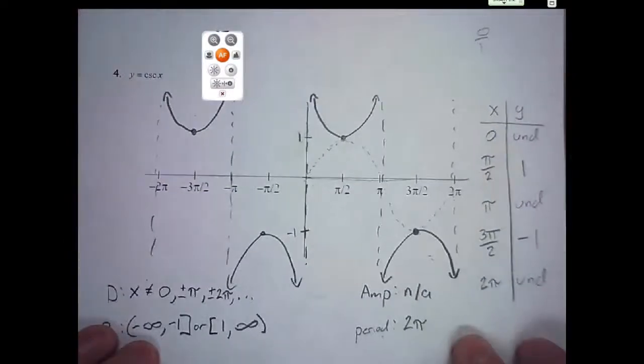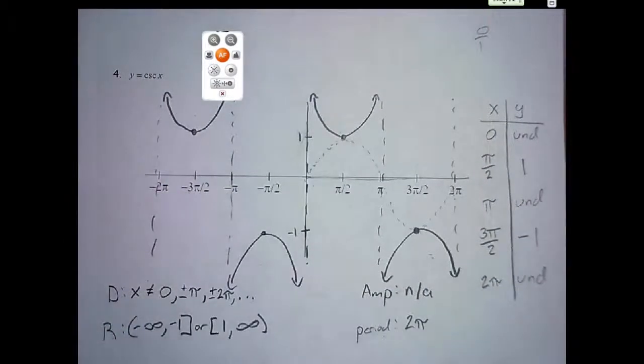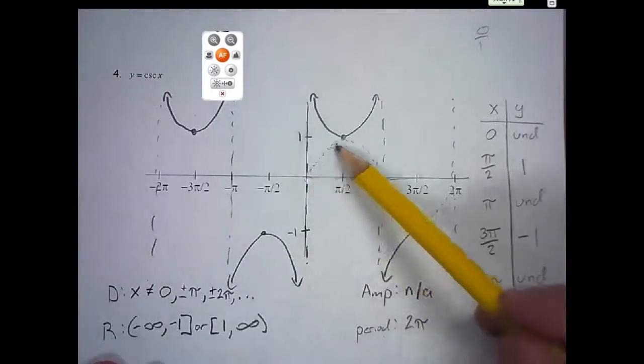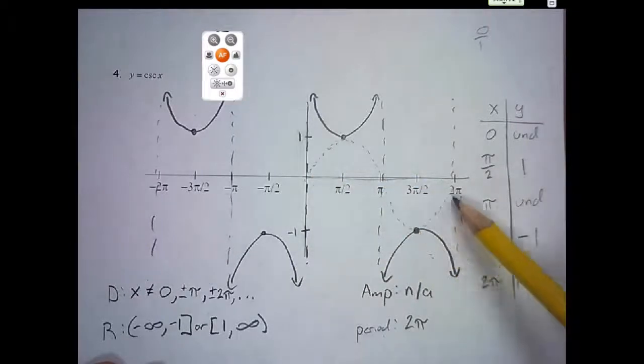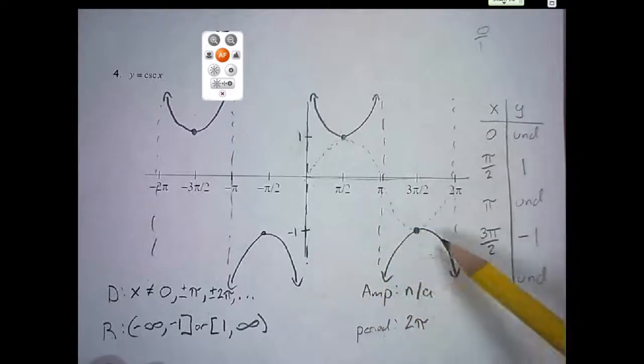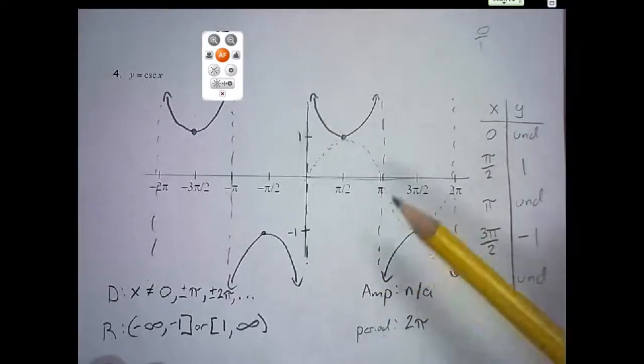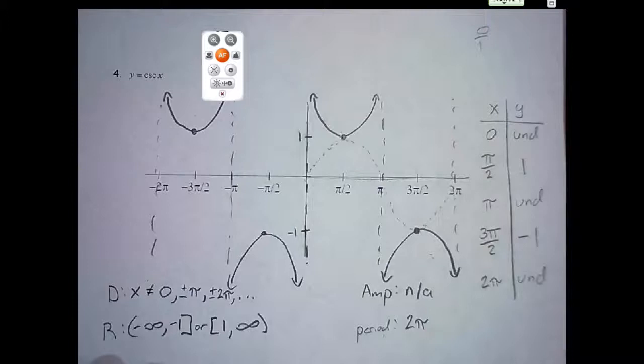Okay, and I'm going to leave this here just for a second. Make sure you guys have everything written down. Remember, I'm perfectly okay with you guys actually drawing a dotted sine graph on this, just so you can have a nice little guide on which way your lines go. Okay?